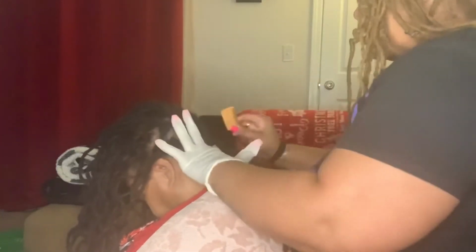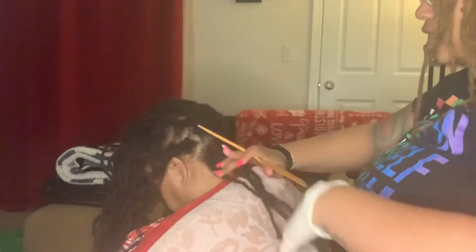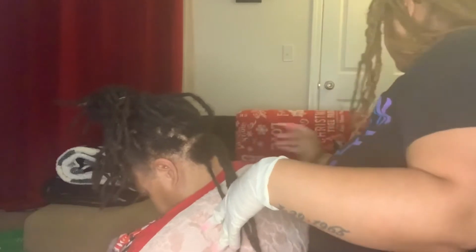And first, I just want to make sure we have the part straight. And she is very tender-headed. So turn this way. I don't think they can really see it, but this part isn't as bad. So this part, yeah, it's not bad at all. So also, we're gonna just put this up in a pony. Put that up in a pony, might have the clips, put down there.